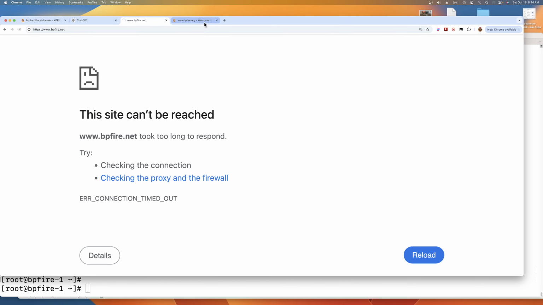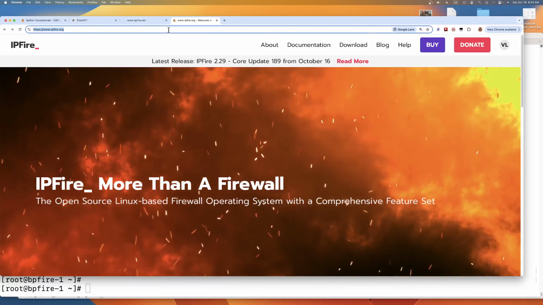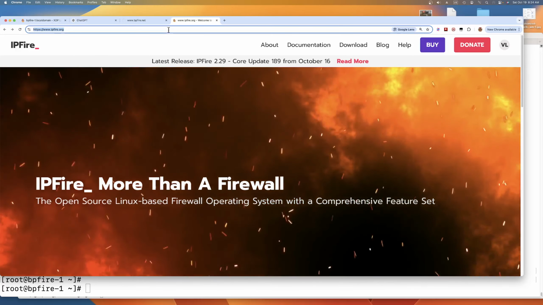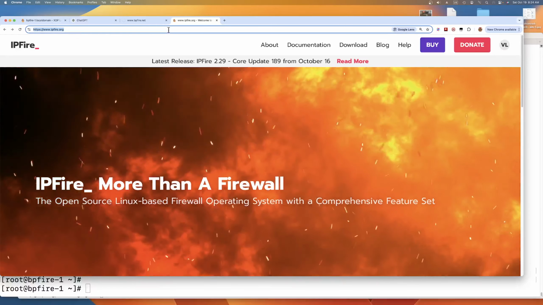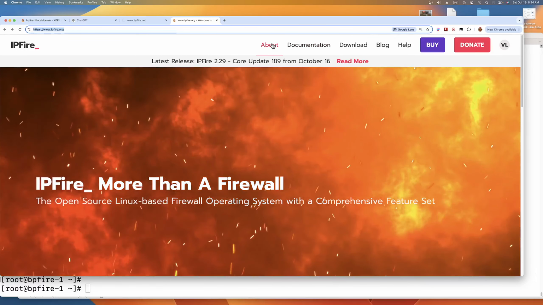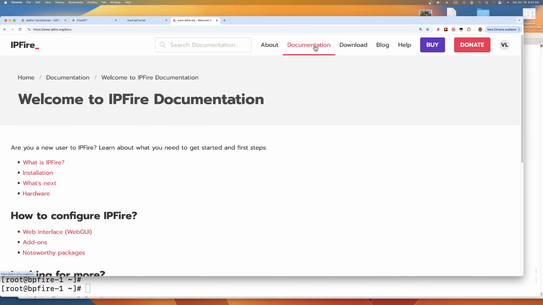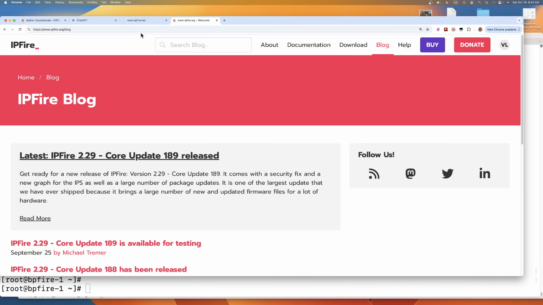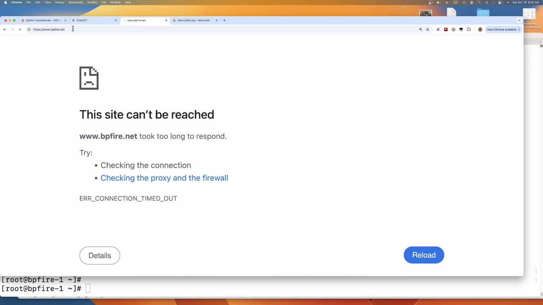But if we go to ipfire.org, which I believe is hosted in Europe, we should be able to access the website in Europe. See, we can browse fine, but here at bpfire.net, we don't have access, right?